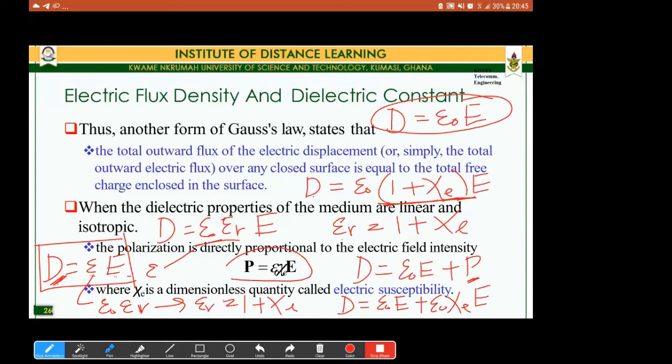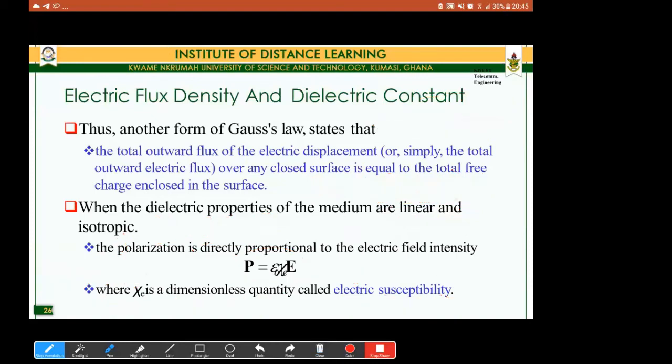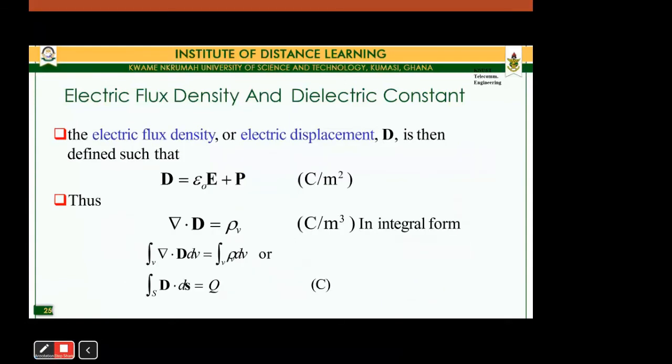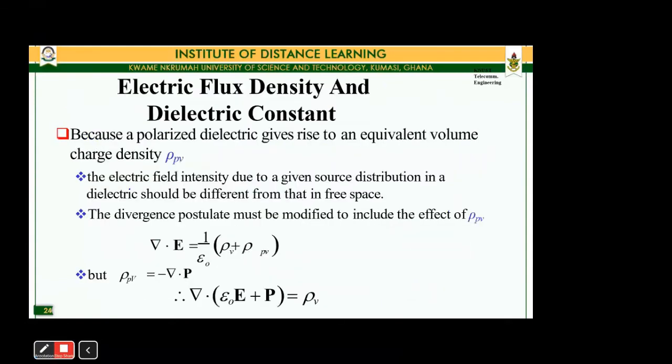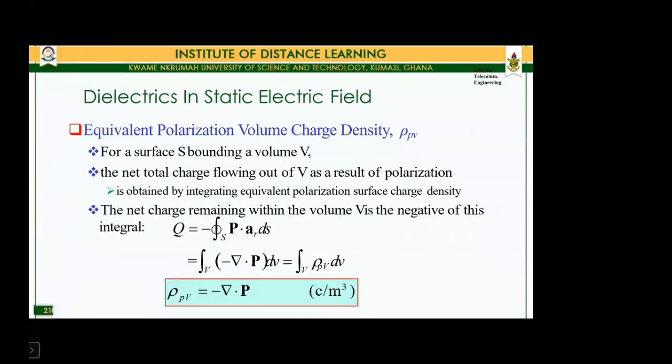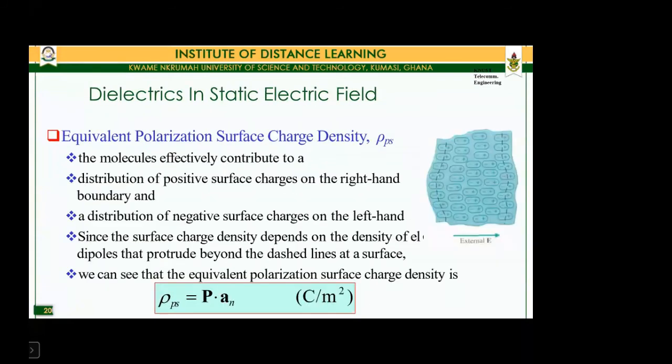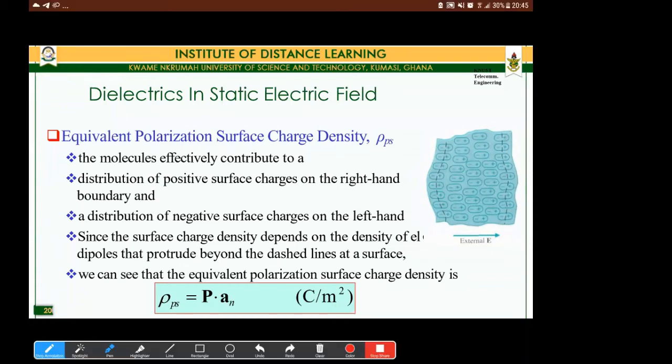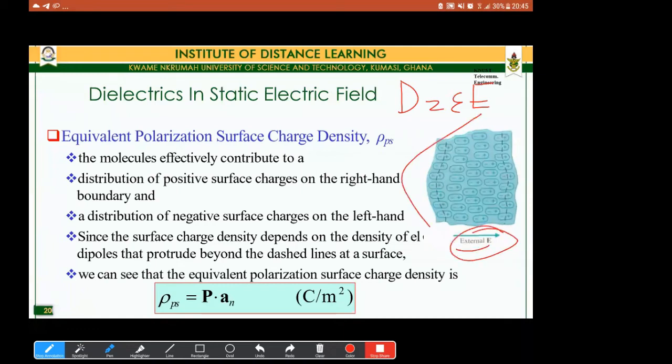So that is in brief what the situation of a dielectric is in a particular electric medium. All that we have said boils down to the fact that when you have a dielectric in a material medium, the dielectric becomes what? It becomes polarized. And when it becomes polarized, you have displacement of negative charges and positive charges. And as a result of this displacement of charges, you have another volume charge density that is created as a result of the polarization vector. And that is what will lead us to a quantity which is called the electric displacement, which is given by epsilon times E, where E is the electric field that is causing the displacement of the charges, and epsilon is the permittivity of the material.